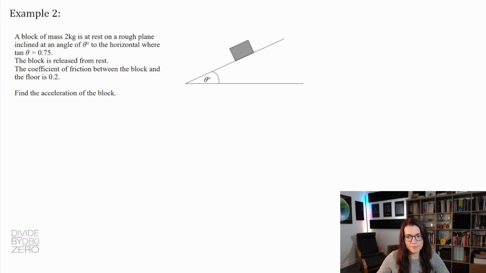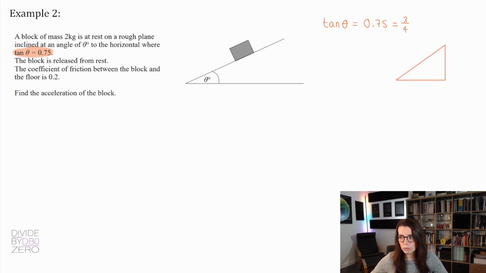So first thing I'm noticing here is that we're not actually given the value of theta, we're given that tan theta equals 0.75. When this happens, you're going to want to work out the exact values of sine theta and cos theta from this. So if tan theta is 0.75, another way of saying that is 3/4, you then need to draw yourself a small right-angled triangle with theta here. That would mean this would be the opposite, this would be the adjacent, and this would be the hypotenuse. We know from general trigonometry or SOHCAHTOA that tan is equal to opposite over adjacent. So that means the opposite in this case is 3 and the adjacent is 4. Using Pythagoras, that means the hypotenuse is going to be 5.